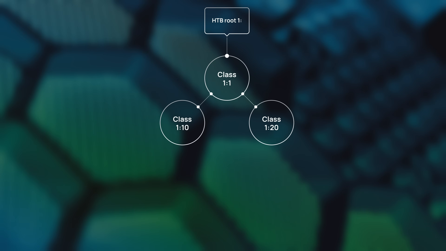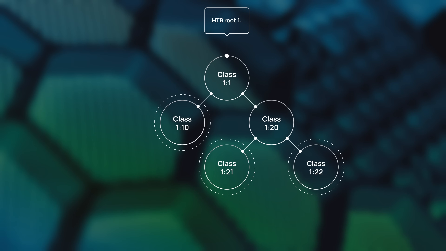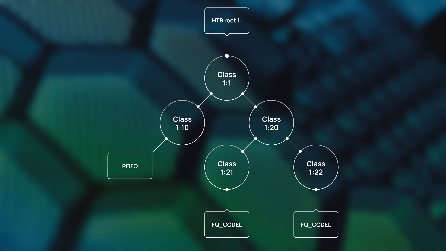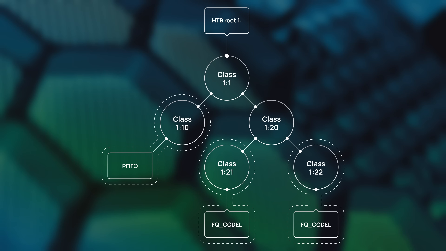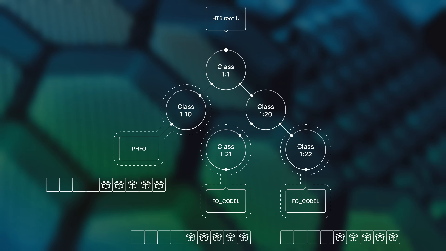If we visualize this HTB setup, it currently looks like a simple tree structure. But of course, we could keep going and add more levels of child classes. The class nodes at the very bottom are considered leaf nodes, and they are the ones that actually create queues. The other classes are simply there to regulate token distribution. Interestingly, the leaf nodes can assign their queue to other algorithms — by default it will be PFIFO or some variation of first-in-first-out, but you could pick something else like FQ-CoDel. This combination of HTB leaf nodes with other queuing disciplines is what we refer to as leaf queues in RouterOS. Remember that it is the leaves that actually handle the packets; the other layers are just for bandwidth distribution and prioritization.